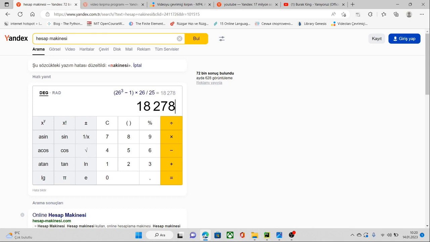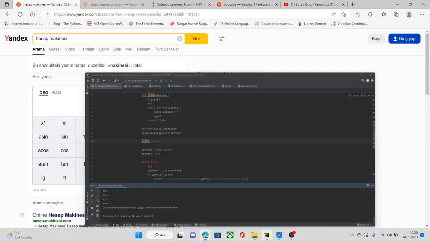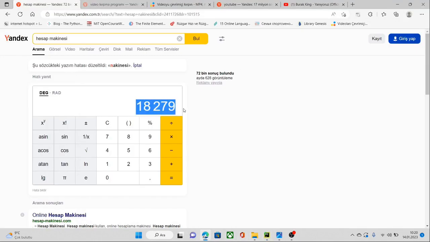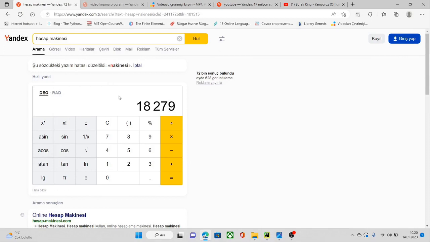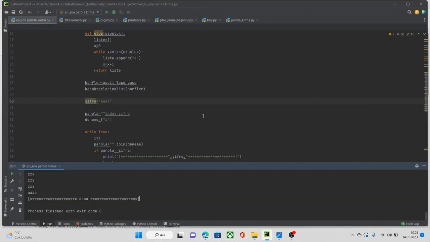Actually, if we add AAA, we understand that this program cracks that number of possible passwords in 1 second. Now let's write it in here because we'll use it later.